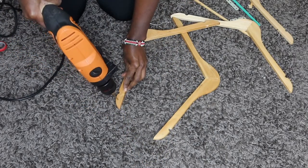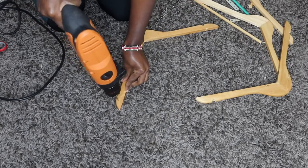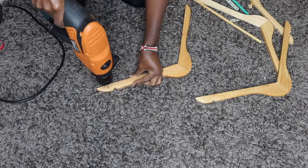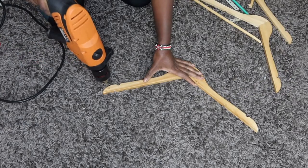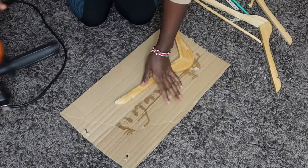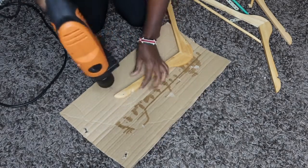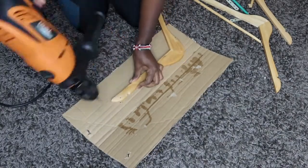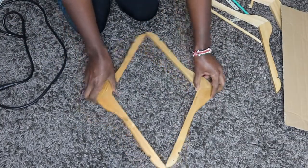I've had this driller for like a year and I only got to use it once to drill the wall to hang the TV, and I'm really happy that finally I can get some more use for it. If you don't have a driller at home, you can definitely improvise. Maybe you can use a nail and a hammer to make the holes, but you need to be careful so that the wood doesn't break.